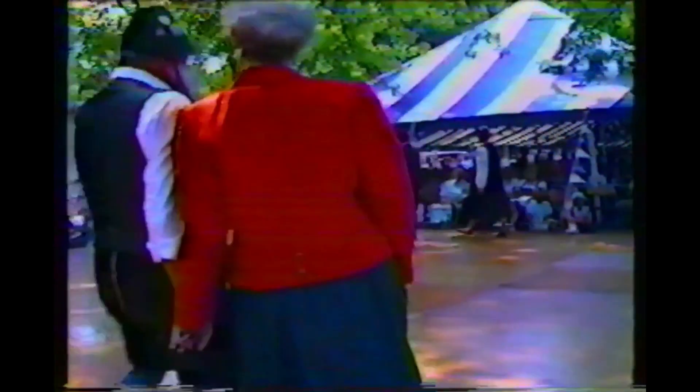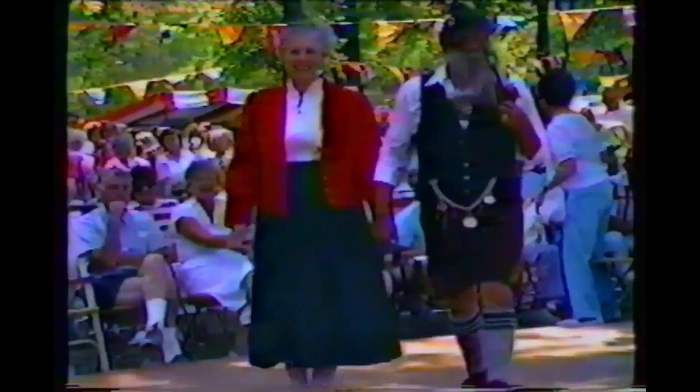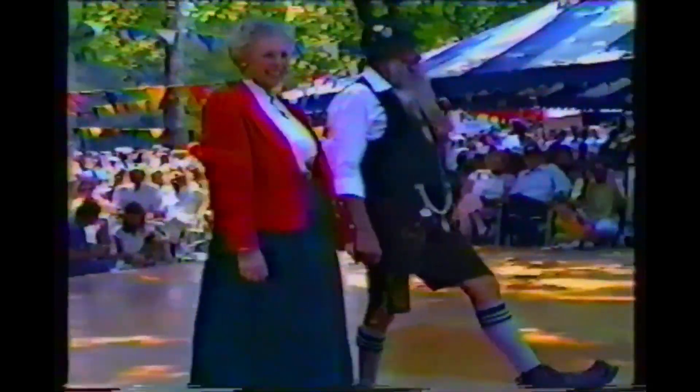Our next group is a lovely couple out for an afternoon stroll: Lois Lynch and her uncle from the mountains. Lois is wearing a 100% cotton suit purchased in Munich. The skirt is a dark green pleated one, edged with red on the pockets and the hem. The jacket matches the red skirt trim and is trimmed with dark green. Buttons down the front and back are made of staghorn, and the blouse features an eyelet set in on the three-quarter length sleeve with two different laces trimming the front.